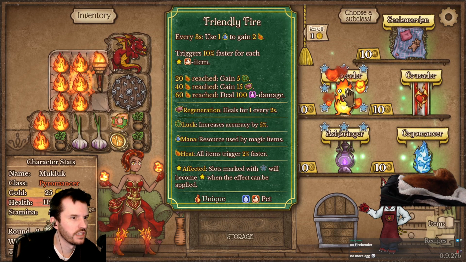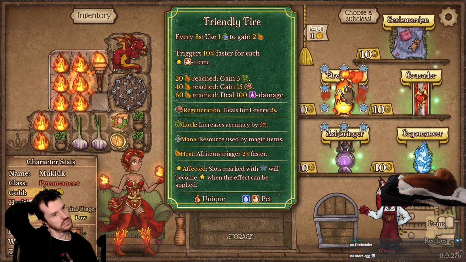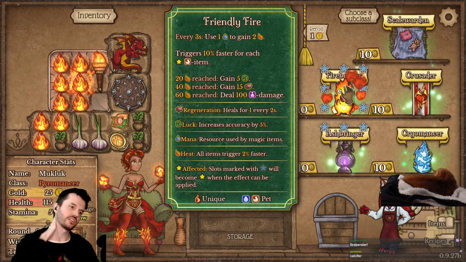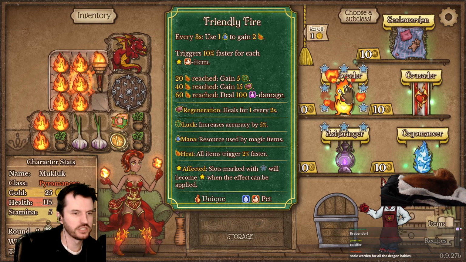Firebender. Every 3 seconds, use mana to gain heat. Triggers 10% faster for each heat item. At 20 heat, gain 5 luck. At 40 heat, gain 15 regen. At 60 heat, deal 100... What is that bottle? It says deal 100 and then it has a purple bottle damage.